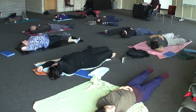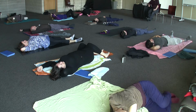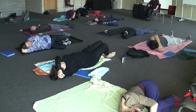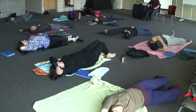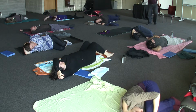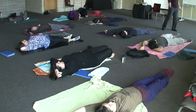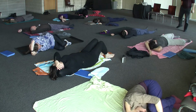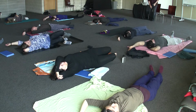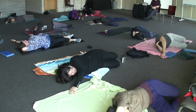Continue for just a little bit longer and think, how could you use that left hand to assist, that left arm to assist? What would happen if you thought of taking that left hand and making a big circle on the floor above your head so that it ends up on your right hand side? That's it. So it's a big sweep of the hand along the floor. And if the elbow bends, that's fine. You can let the elbow bend.